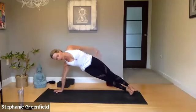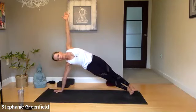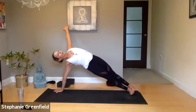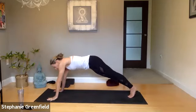So either way, send the left fingertips to the sky, send your hips to the sky, and feel your core working here. Keep you engaged. You can bring your gaze up a little bit, maybe open the heart. Take another inhale, and then release and come back to your center plank.